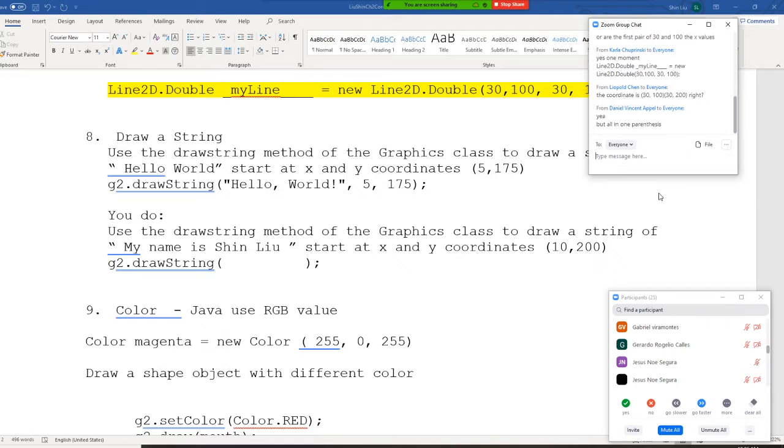Yeah, all inside parentheses. Yes, yes, Daniel. So this is an example. Now you're just going to continue right here.